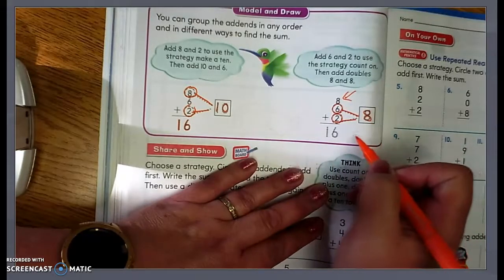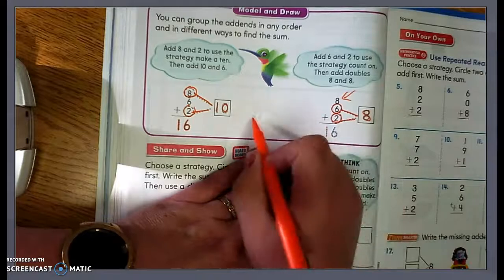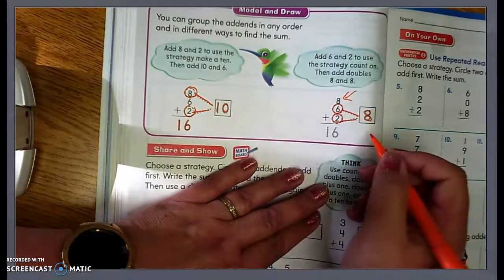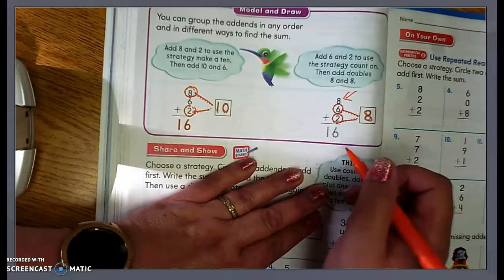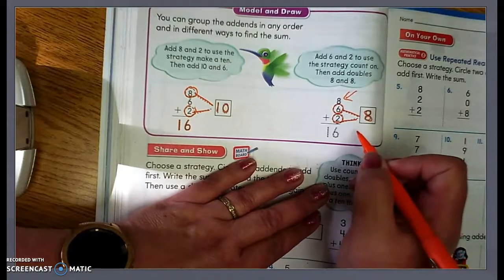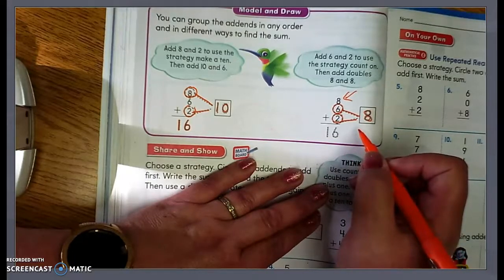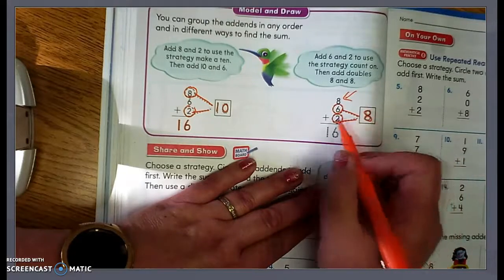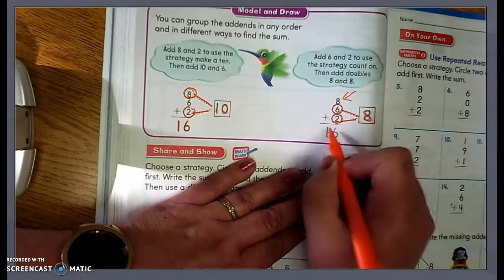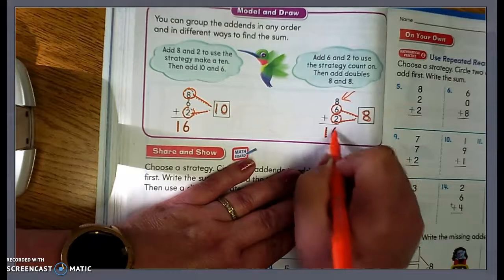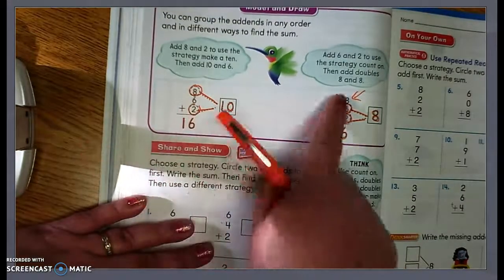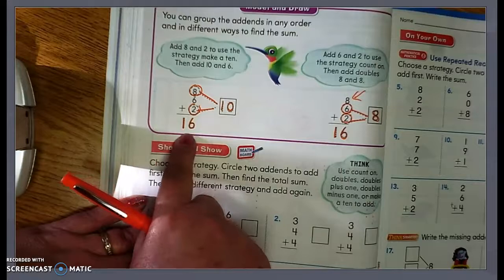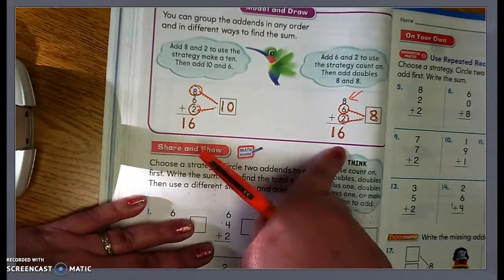And if you need to draw a quick picture, just draw it here off to the side, wherever you find some space. Draw your quick picture or on your dry erase sheet. Whatever you need to help you solve. You can also use counters or in class we have base 10 blocks. So draw a quick picture to help you solve, and 8 plus 8 equals 16. So it doesn't matter in which order we added these together, we are still going to get the final answer of 16.